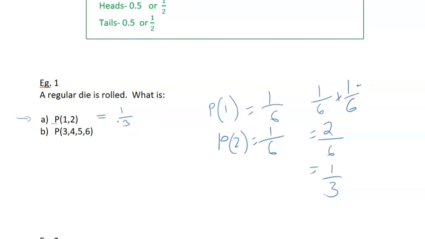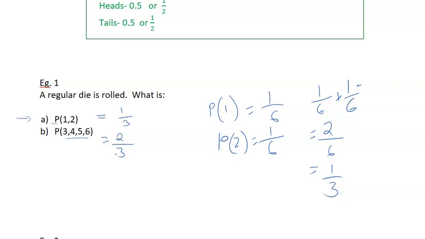B is asking the probability of 3, 4, 5, or 6 coming up. So any of those options. Now, there's 2 ways I can approach this. First of all, it's taking into account every single option outside of what I just calculated for 1 and 2. So I can note that, putting it all together, that's got to equal 1. So if I'm asking what the leftovers are, it's not 1 and 2, it's 3, 4, 5, or 6. It has to be the remaining 2/3 of a probability, because 1/3 plus 2/3 is a whole.